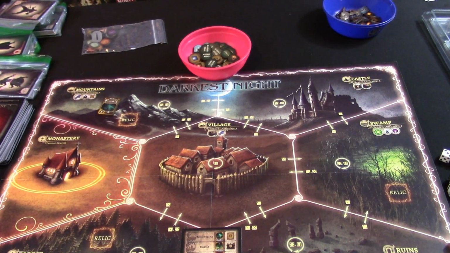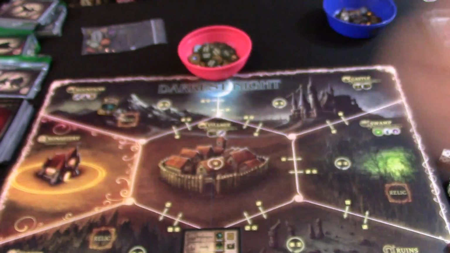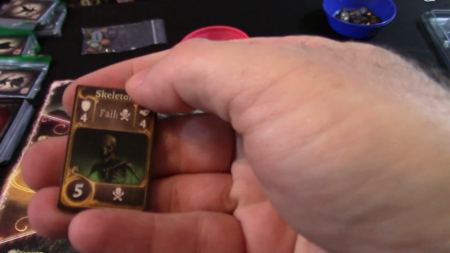Then next up we have in the castle, we're going to have skeletons. Well, that's not too bad. They're pretty straightforward. So far we got monsters in for our blights. These fine fellows, this is what they look like on the front, and then on the back there's all their stats.